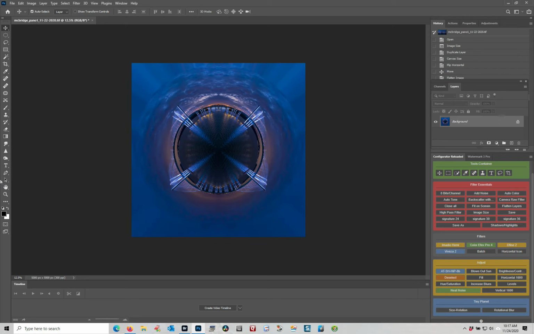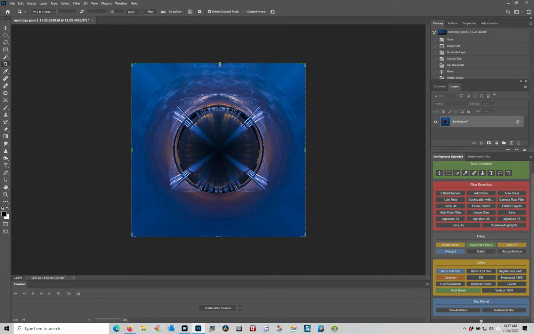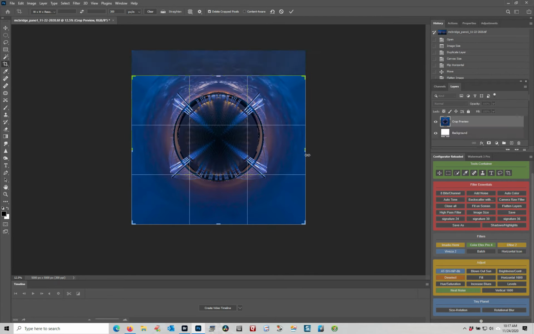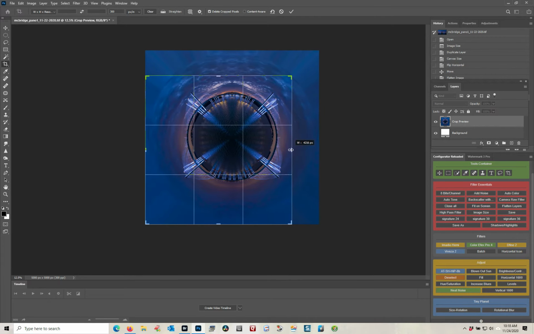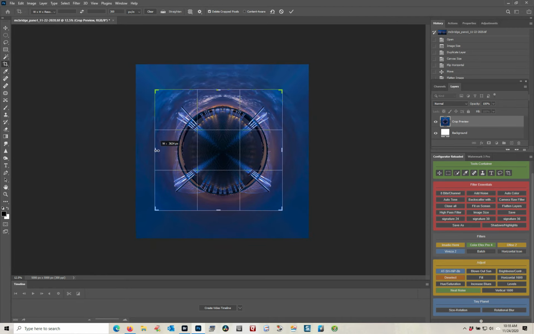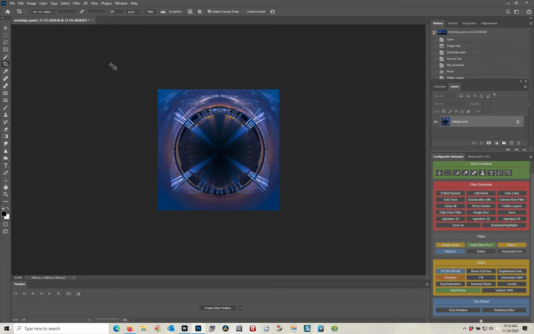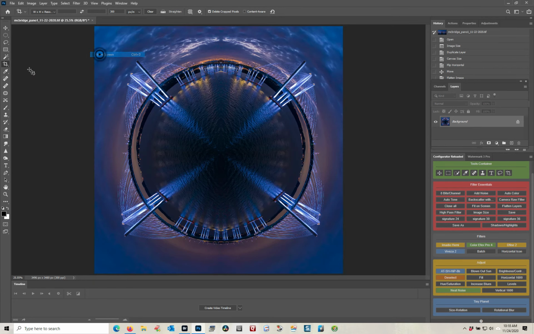Now I have found with this particular kind of image, it's pretty cool to crop it close. So I'm going to bring this down here, here, here, and there. Double click on the image to set the crop, and then go to View, Fit on Screen. That is really cool. And basically what it is, it's a reflection of one image to the other side. So I kind of call this the reflective planet.